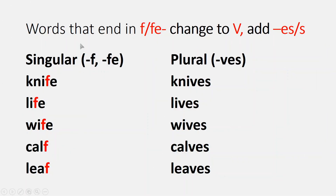Now I'll explain this further with the PowerPoint presentation. There are words in the English language that end in F or FE, and when you write them in plural form, you change the F or FE into V and add ES or S. For example, the word 'knife' ends in F and E. In plural form, you change F to V and add ES, so 'knife' becomes 'knives.'